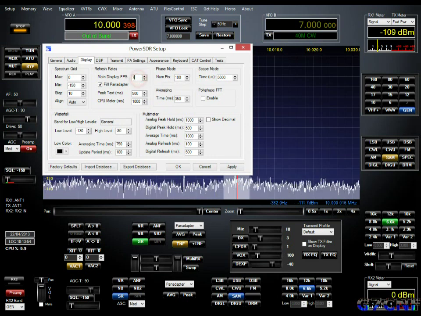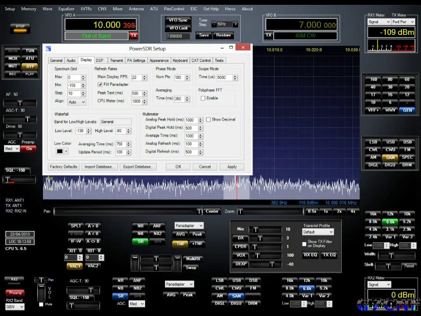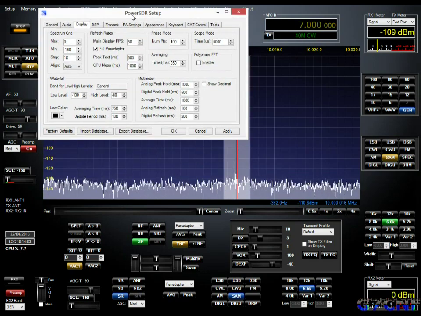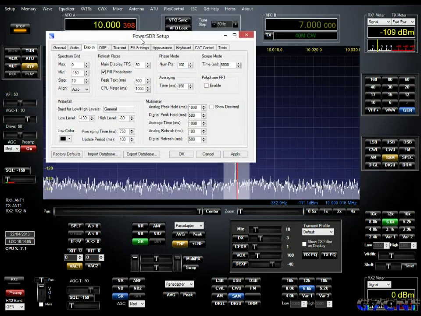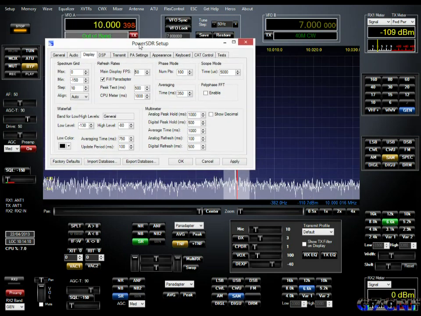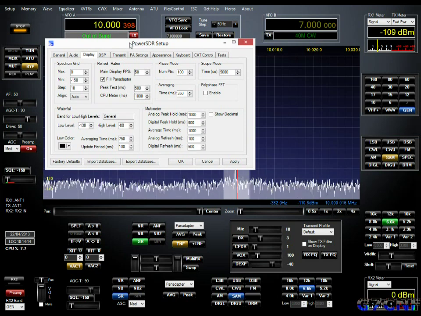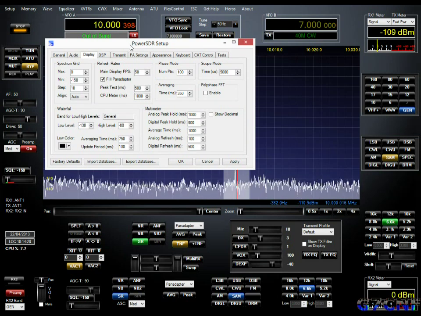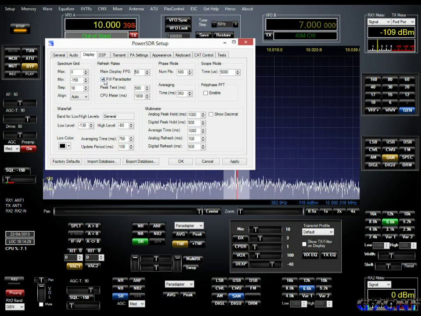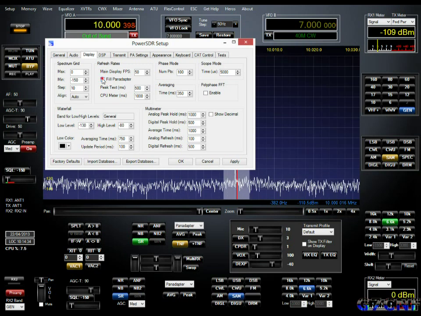If you have a particularly fast computer, then you can increase the refresh rate, and of course you can go to ridiculous speed, but it is very interesting to actually see what's going on at that kind of speed. When you focus in close to a station like an SSB station, you can watch the internal dynamics of a person's voice, the way in which the harmonics peak and dip, etc. You can fill the pan adapter or leave it empty. Personal preference. Personally, I like it.